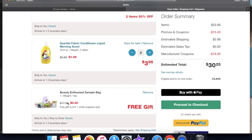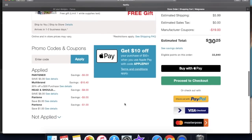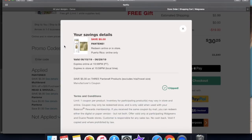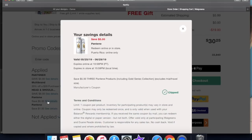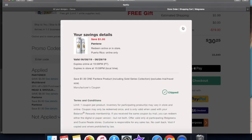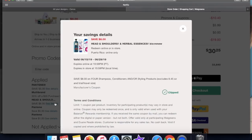A beauty enthusiast sample bag will be sent to you — it's $17. I'm not sure if it's really worth $17 because they're just small samples, but we'll take it as a free gift. They will add it automatically. Down here, all the coupons I showed you guys that I have on my app are clipped. The Pantene $5 off of three — you can tell they're different because they show different pictures. One shows the shots and then the regular Pantene, so that's $5 off. The other shows the conditioner and the shampoo — another $5 off of three. There's also a third one, just $1 off of one, so you need that one clipped as well.